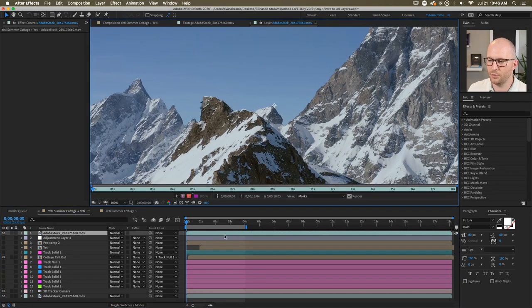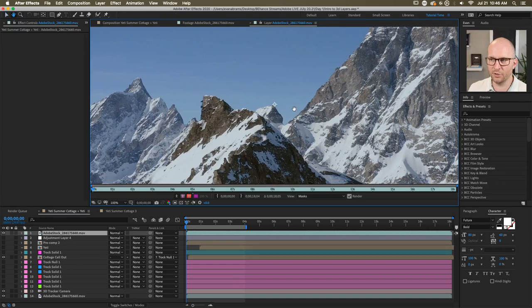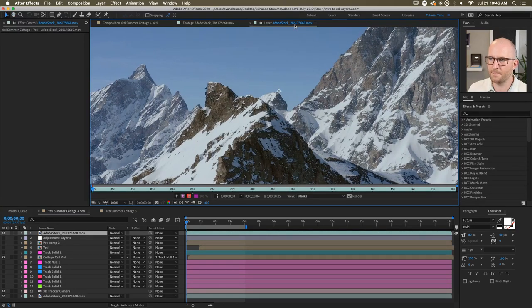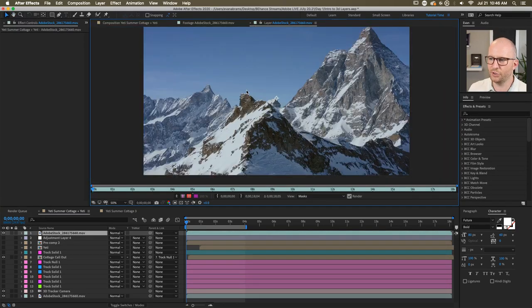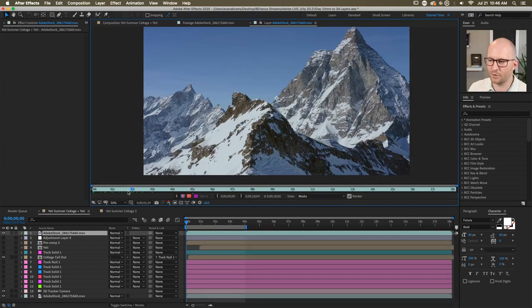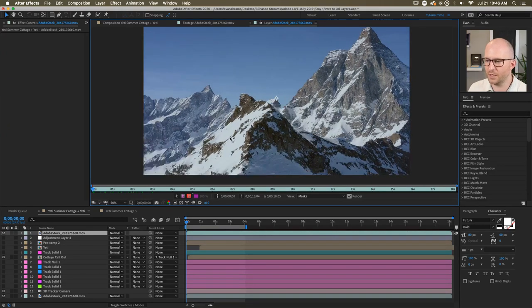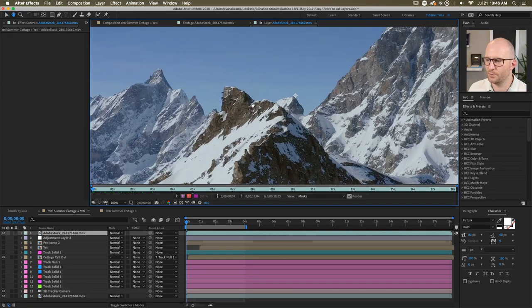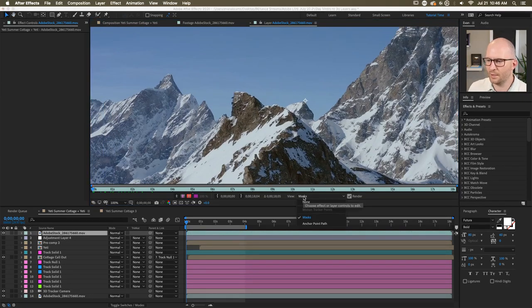Okay. So you will want to double click on your footage, which will open it up in a little footage viewer here. So we were looking at the comp. We've double clicked on the footage, and now we are isolating this layer right here. And you can scrub through the footage as you like. Perfectly nice. You can zoom in. You can view various levels of layers of things that you've put on it.